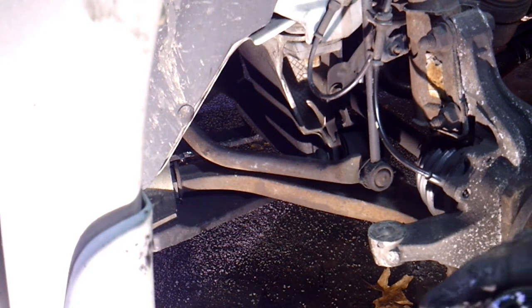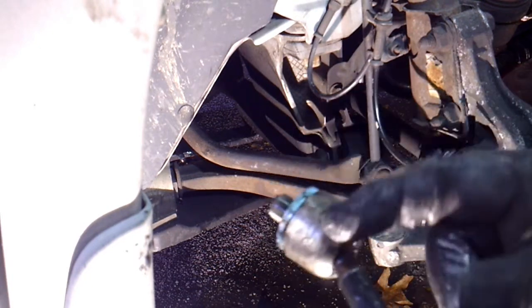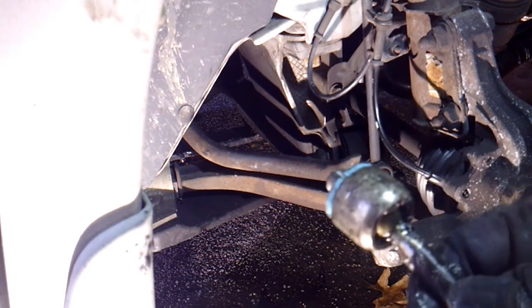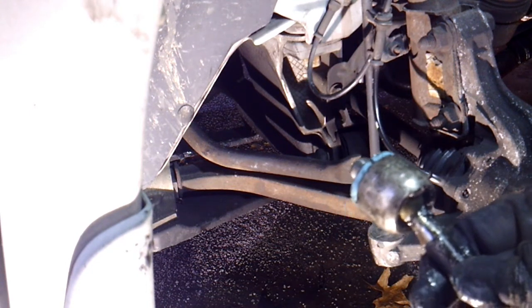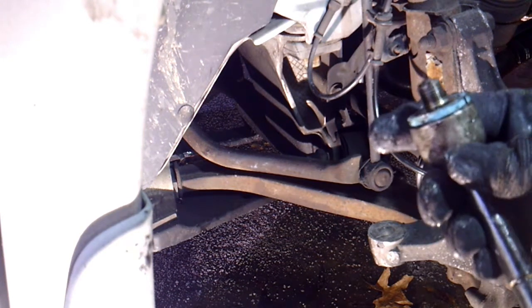Now, putting it back on, it may have the wrench faces to put a wrench on it and tighten it back up. So I don't know. I don't have the parts yet still, so I guess I'm going to call them and find out what's going on, and then we'll pick this back up.